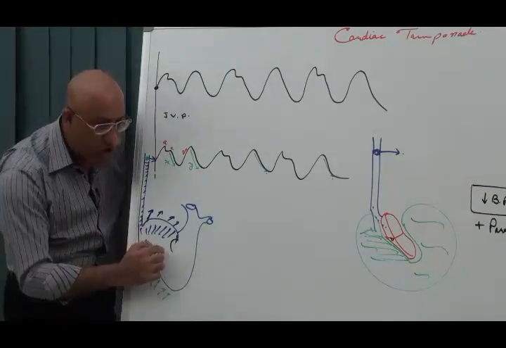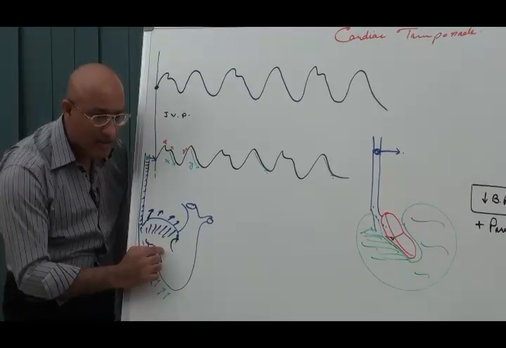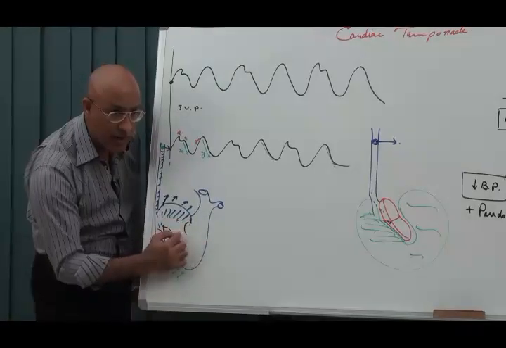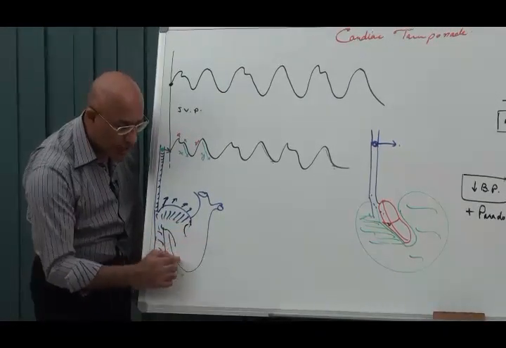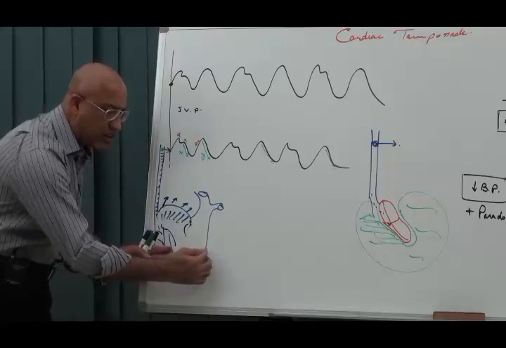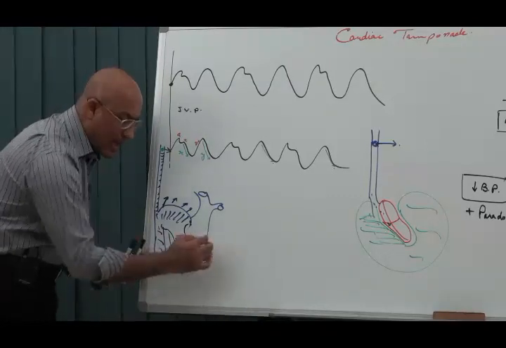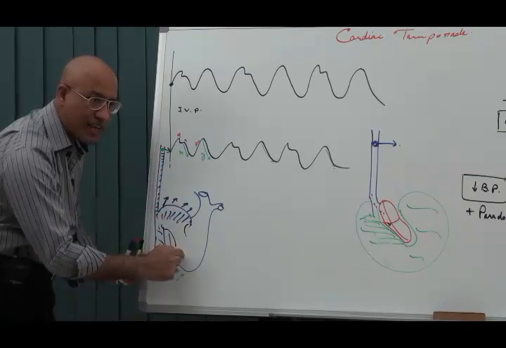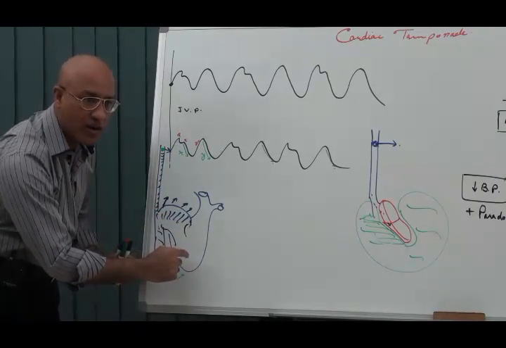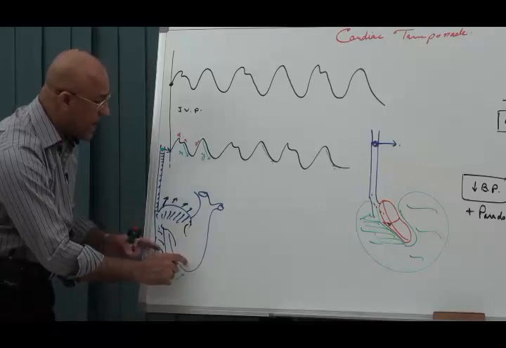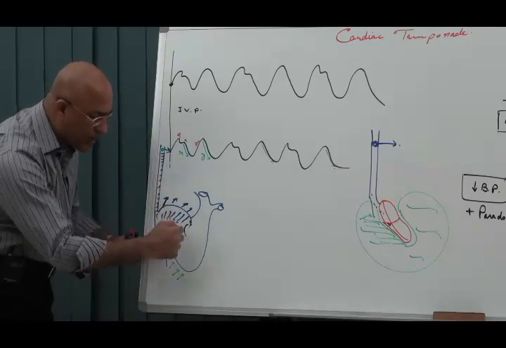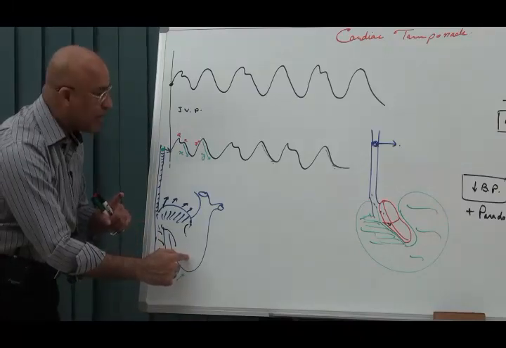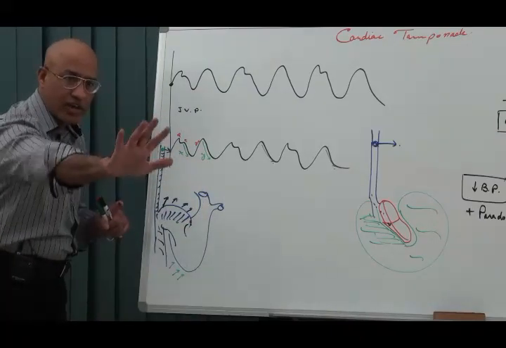Let me repeat it. Listen carefully. Normally what happens is that when the tricuspid valve opens, the ventricle expands in diastole into all directions. And when pressure is low, this blood will go down. That is early diastolic filling. And when this blood is going and early diastolic filling is occurring, Y descent comes. Is it clear to everyone?